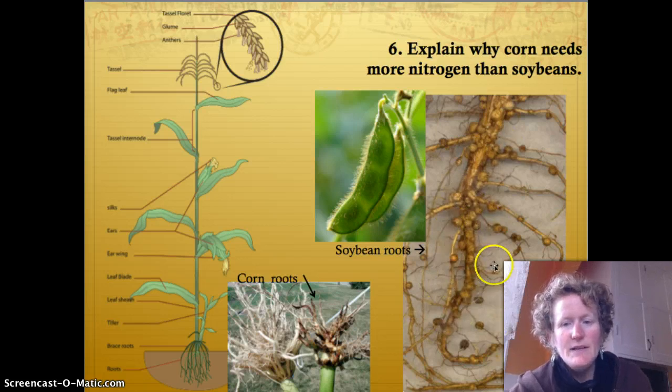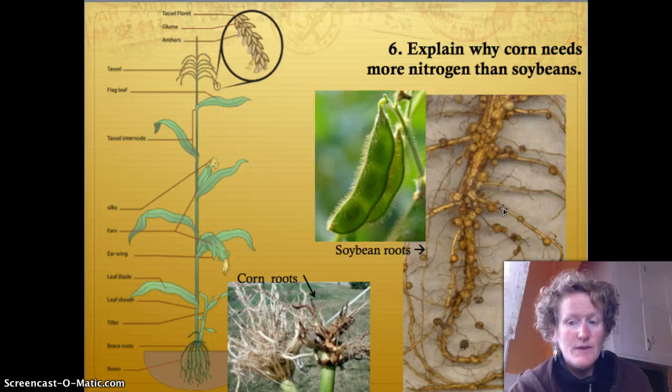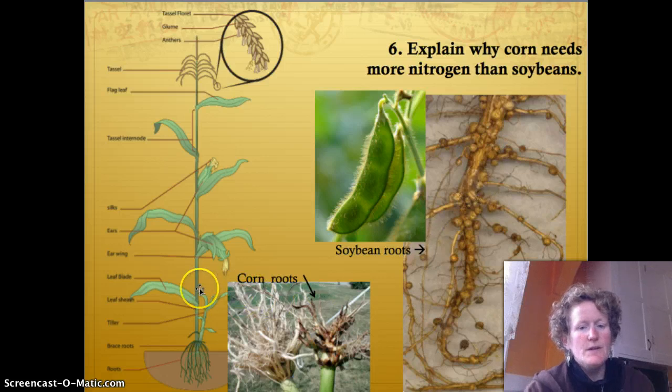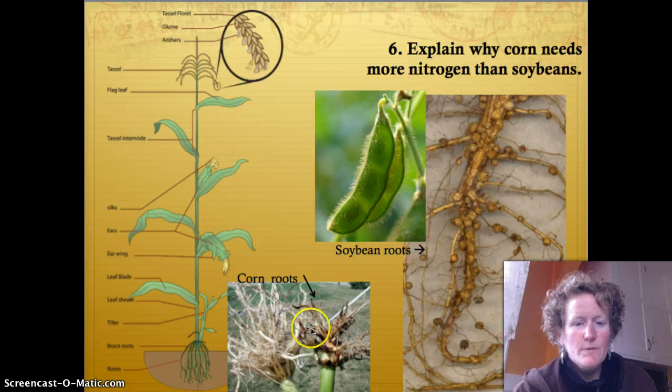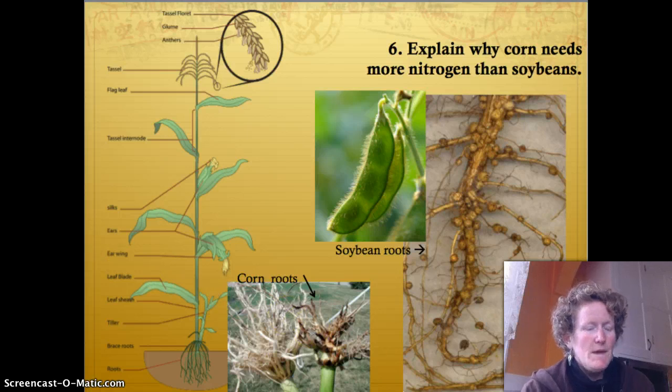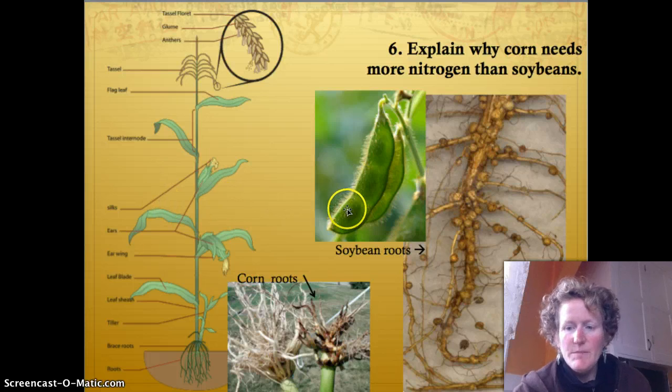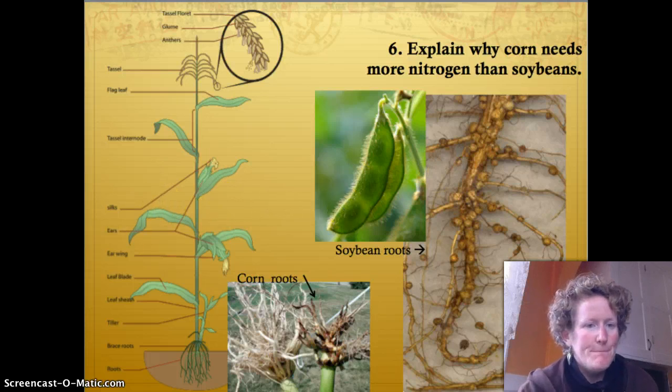They've got tons of nodules growing on them. This is a good thing for the soybean plant, and it's a good thing for the soil because the soybean plant might not use all that nitrogen and might leave some behind for next year if the person running the farm decides to grow corn. So they rotate the two crops, soybean and corn, to keep the nitrogen in the soil, hopefully.